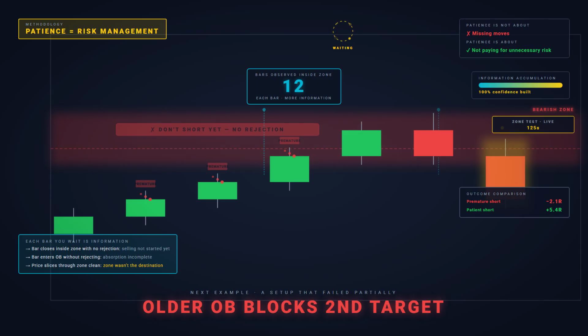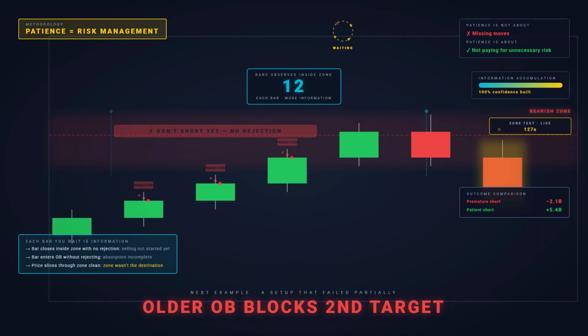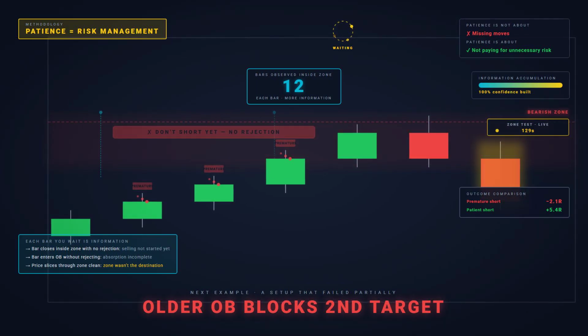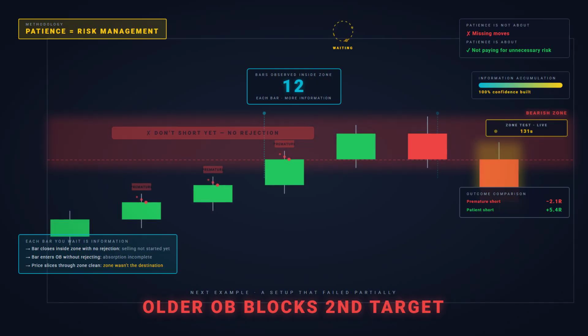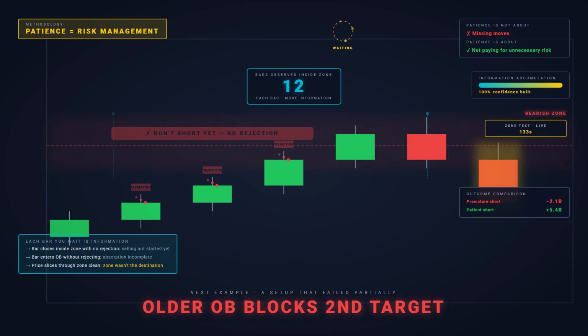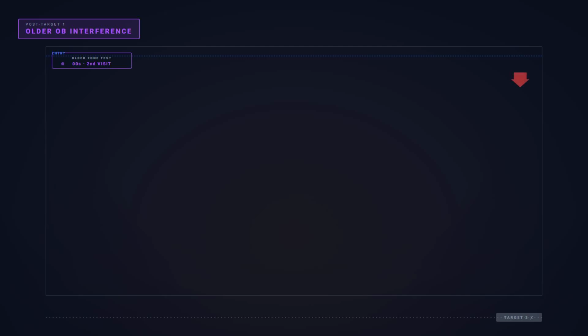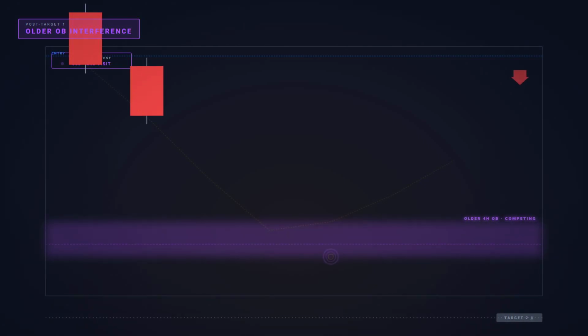That older bullish order block was the footprint of one of the first major institutional buy campaigns that began the entire multi-month uptrend we analyzed. It had been tested once before and held cleanly. Now, on a second test from above, it sat directly in the path of the bearish continuation. The market reached that older bullish order block zone and reacted.